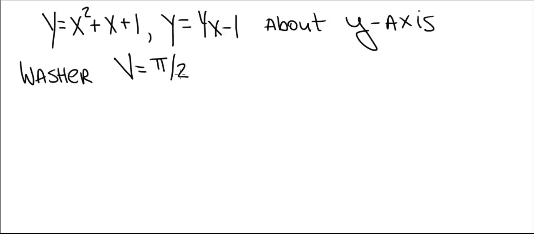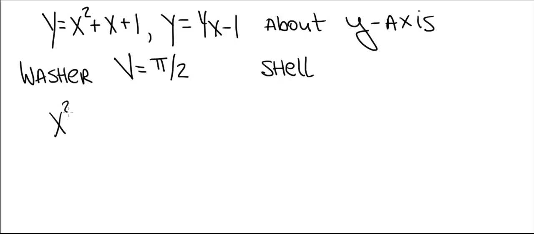units cubed. In this video, we're going to use the shell method, and you'll see that for this problem, the shell method is much easier than the washer method. Now, sometimes the shell method is easier than the washer. Sometimes it's the other way around. But sometimes you can't even do one, and you can only solve a problem by using the other. So you should know both methods.